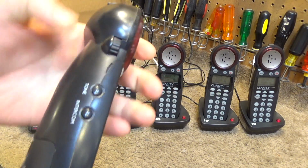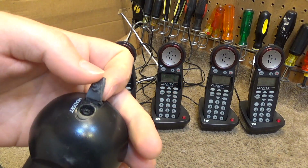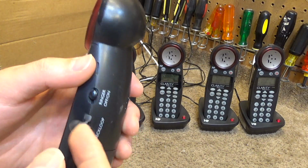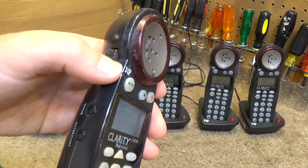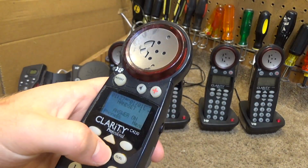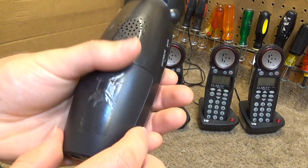These do have belt clip capacity, but I don't have the clips themselves. The headset jack doesn't seem to stay closed correctly. The neck loop option. Intercom tones. This is the volume control, which apparently changes the ringer if it's on standby. Ringer on-off physical switch per handset.